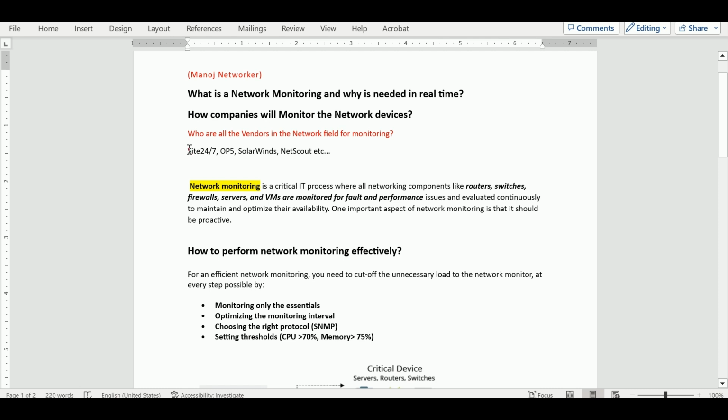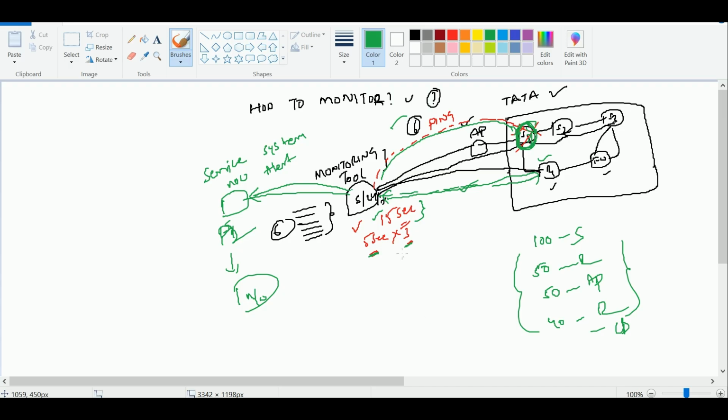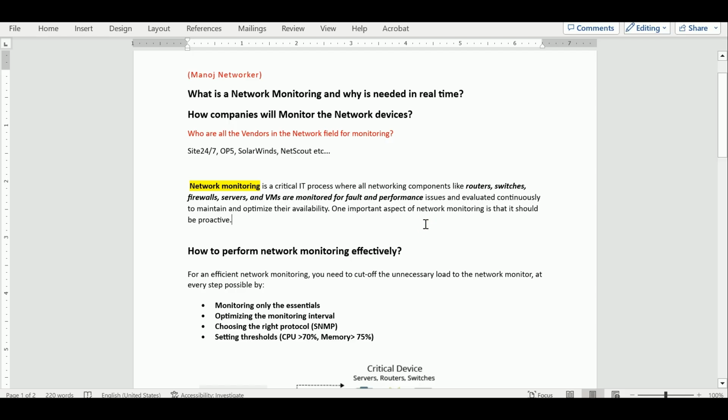At the end of the day, it doesn't matter which application you are using, the base work of all monitoring tools is the same. They need to be available, so that the monitoring tool will be up. It doesn't matter if you have 100 switches or 100 routers, they all will talk. If any one of the switches goes down, automatically ServiceNow will create a ticket and send it to the network team. I hope you have understood the basic idea of a monitoring tool.